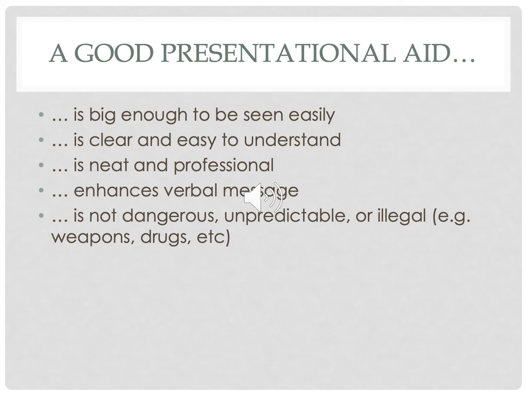Some good guidelines to keep in mind is that a good presentational aid is big enough to be seen easily, which means you need to know where your audience is, how your audience is viewing things, so that it is easily seen. It also needs to be clear and easy to understand. Not too much information, very succinct, to the point. It is what it is. We understand why you're showing it to us. It should also be neat and professional.